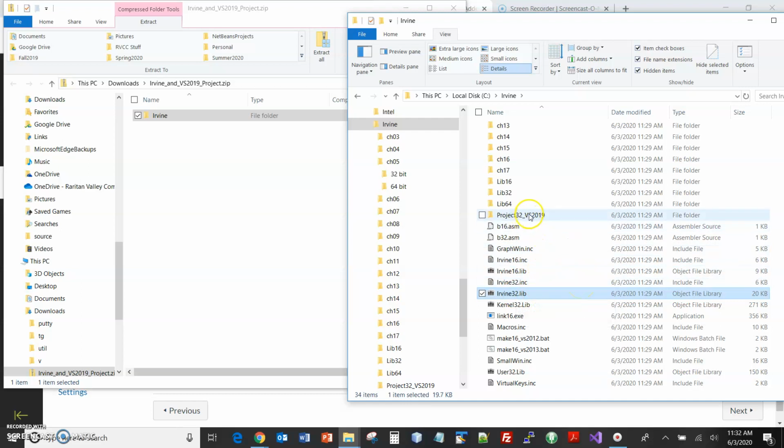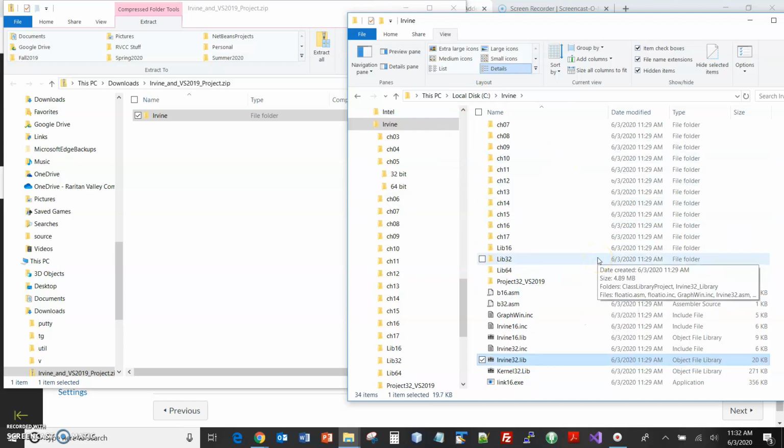But it's because the project file, so what's inside this project folder, is hard-coded that Irvine32.inc and Irvine32.lib are in C:\Irvine. Okay, so what I'm going to do is proceed as if this was actually Lab 1 Hello World. So in a sense, the Hello World is getting the library set up and then getting Hello World to work. So I'm going to go in that direction, this is going to be the Lab 1 Hello World.